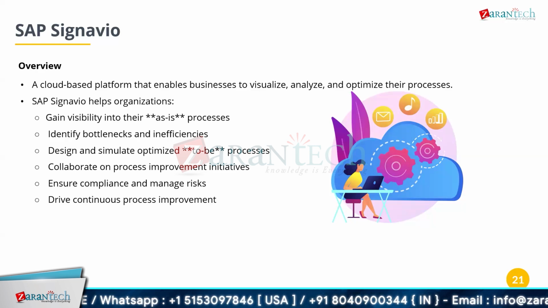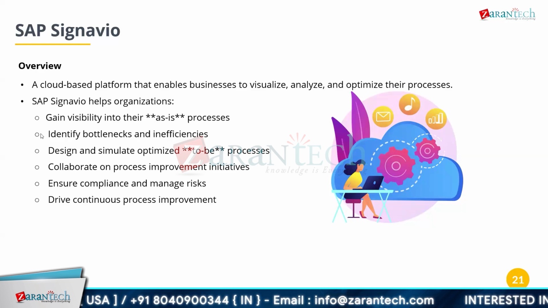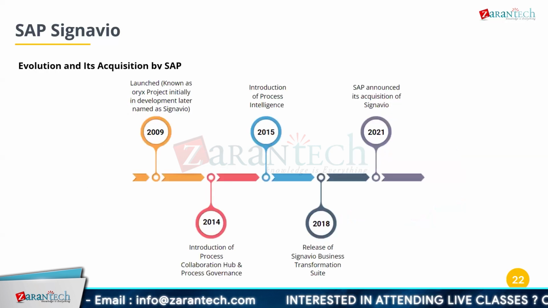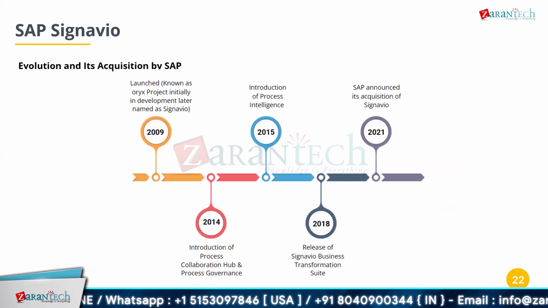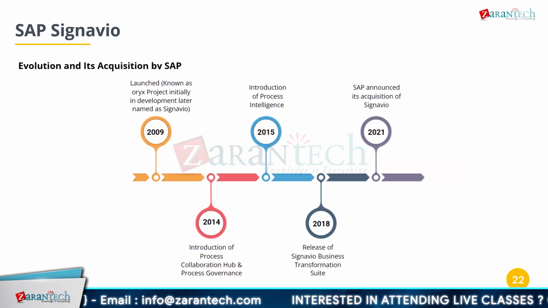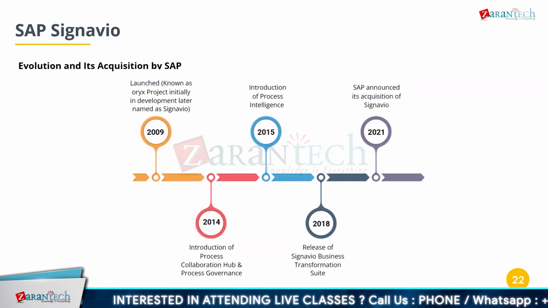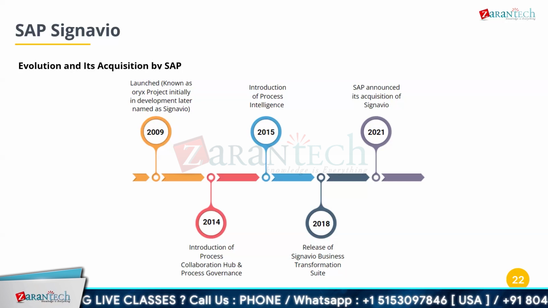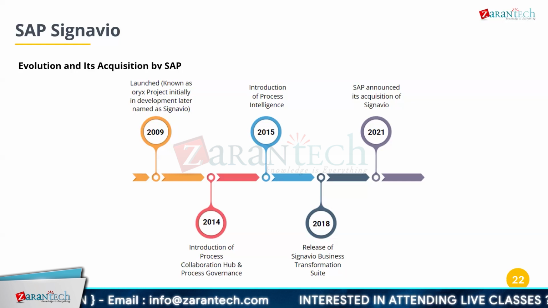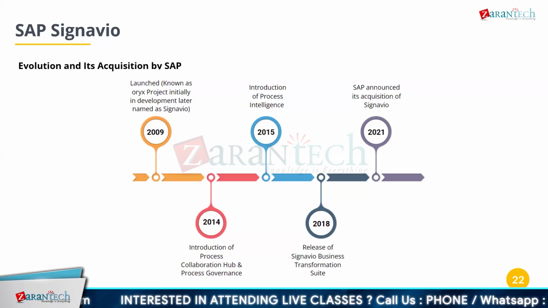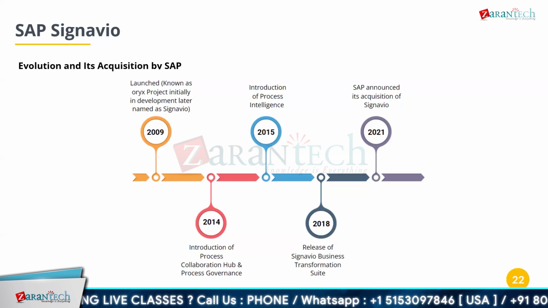So this is a brief overview, but before moving ahead, I just wanted to showcase the journey of Signavio. Signavio was launched as the Oryx project, nothing but a college project by the founder of Signavio, and in 2009 they started planning to roll it out as a complete business process management model. This was the first web-based application designed in 2009 to design and manage organizational business processes. They introduced process governance and the collaboration hub in 2014, giving them in total 4 different modules. One is the process manager, where you can design the processes. Another is the collaboration hub, where you can collaborate with users.